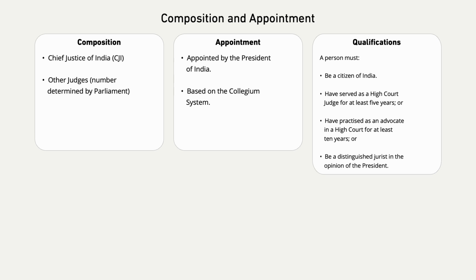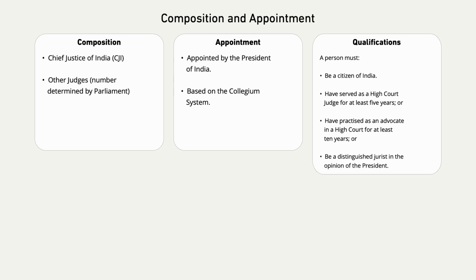Before 1993, I believe there was the Three Judges case. I don't remember if it was 92 or 93, but I'm 90% sure it's 1993. After that case, which was a very intense case, the collegium system started, in which only the judges of the Supreme Court will decide the new judge of the Supreme Court. They will be the ones to choose, not the Prime Minister. Appointment will obviously be done by the President after the candidate has been chosen.